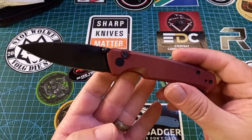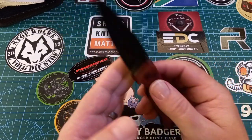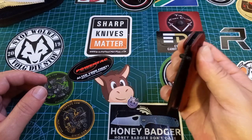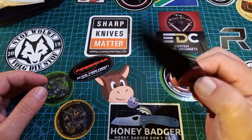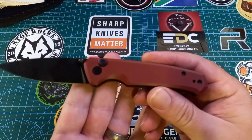Okay, this might turn out to be one of the most awesome EDC knives for this year. And I must say, I'm really loving all of the button locks coming out now. I really hope the other companies follow suit and we get lots of button locks.